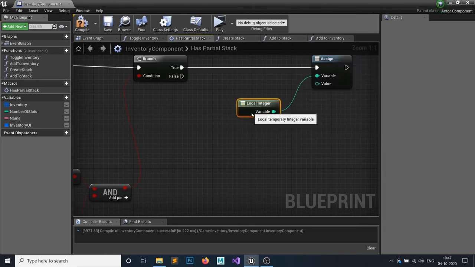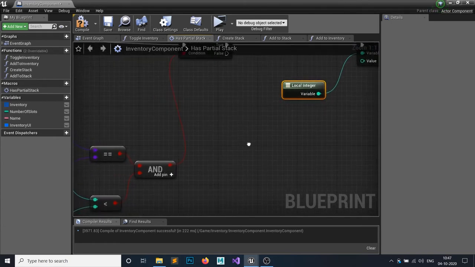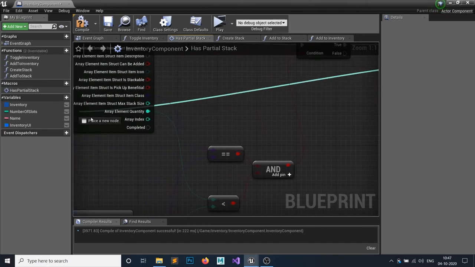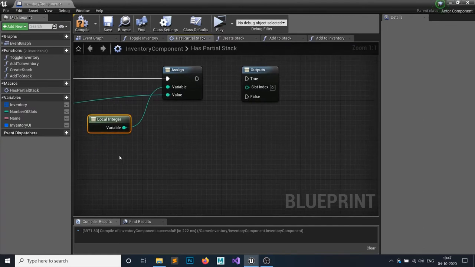So we want to assign this to a local, because in the macro you cannot add local variables. So rather than that, we're going to add a local type of variable, integer or whatever, and the value should be your array index. So grab that node and hit your array index. So the value would be this, right?